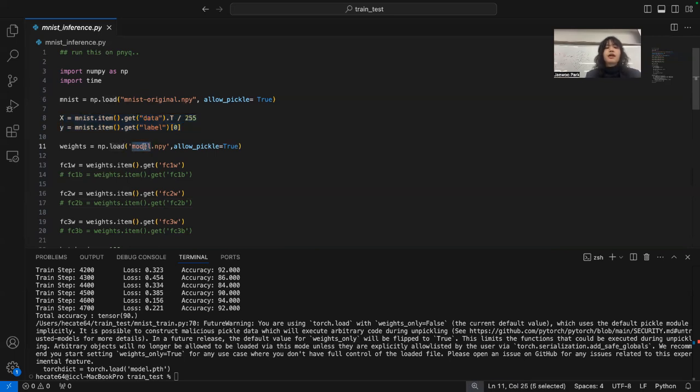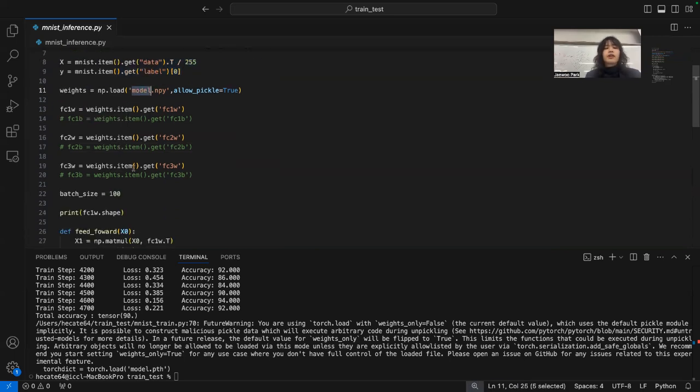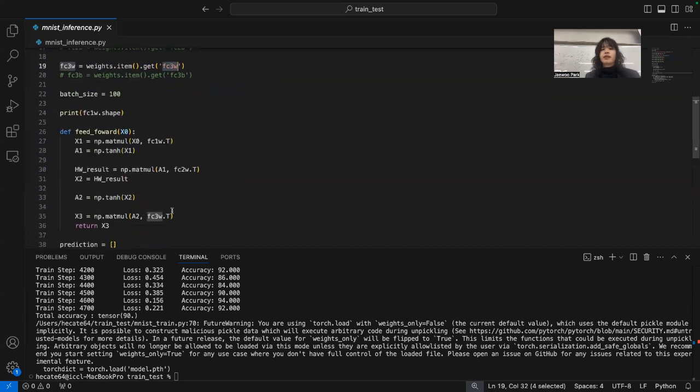If you load the model.npy, you can get the weights here.